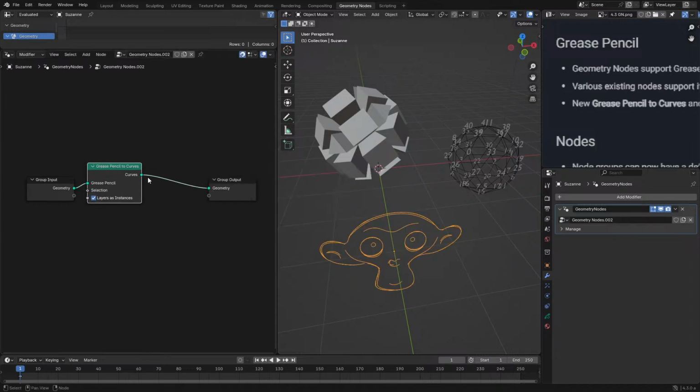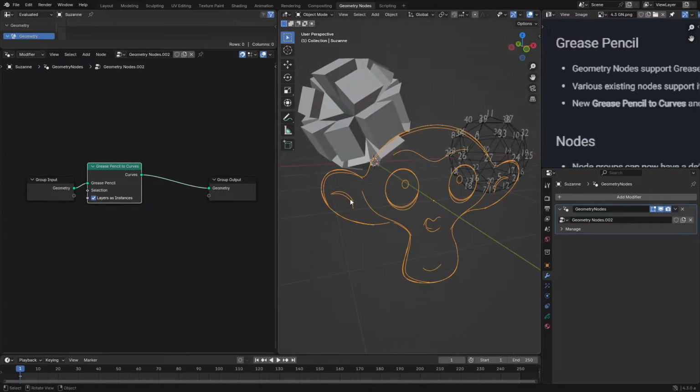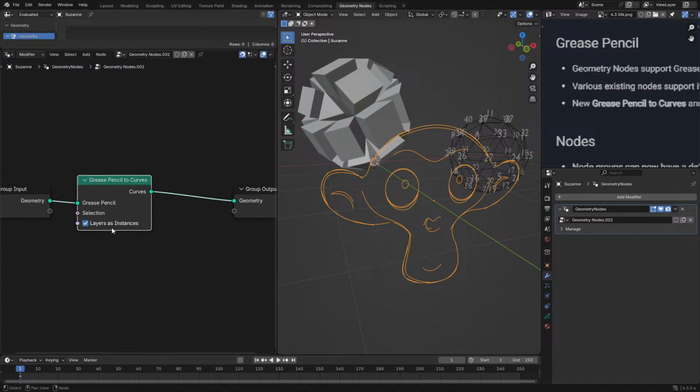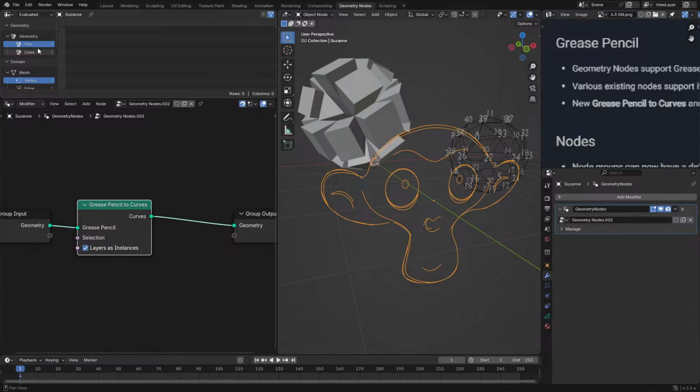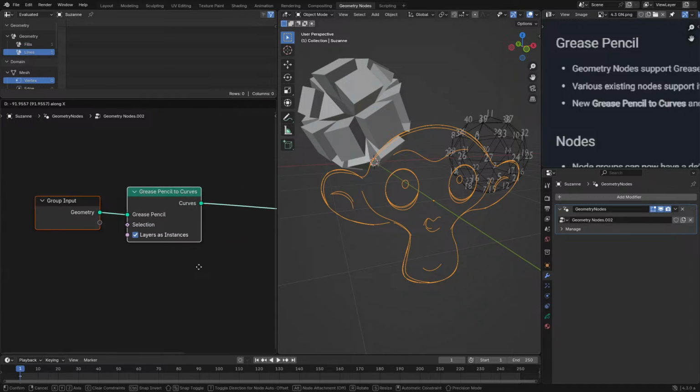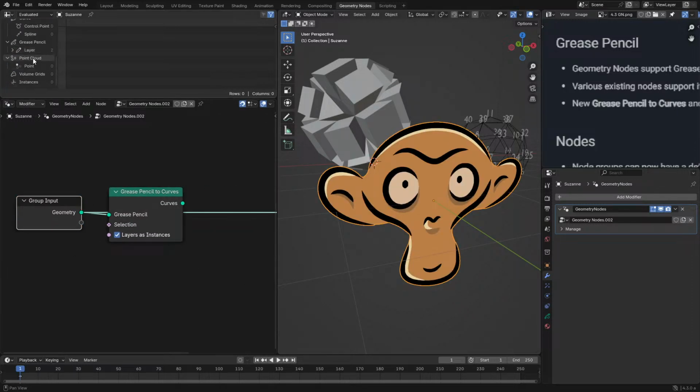There we go, let's put that into there. Now this converts the Grease Pencil into curves, as you would expect with the layers being turned into instances. In this case, we have fills and lines as separated instances. Actually here, yeah, Grease Pencil, 2 layers right there, which is very, very nice.